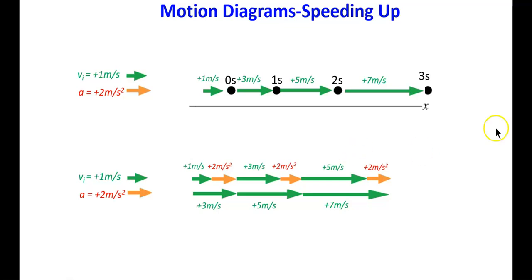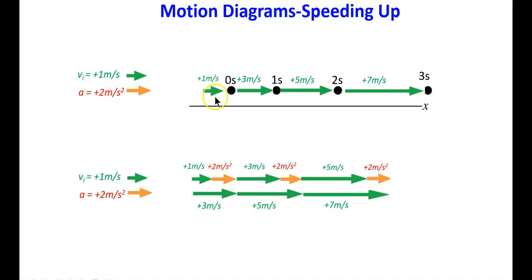A quick way to actually think about this. So that is what acceleration is doing. Acceleration is adding a velocity vector to an initial velocity vector to create a new final velocity vector. Then that final velocity vector is a new initial velocity vector. You're adding that constant acceleration vector to it and creating another one. And then finally, you have your last velocity vector here that you're adding an acceleration vector to, and that is going to be a new velocity vector.